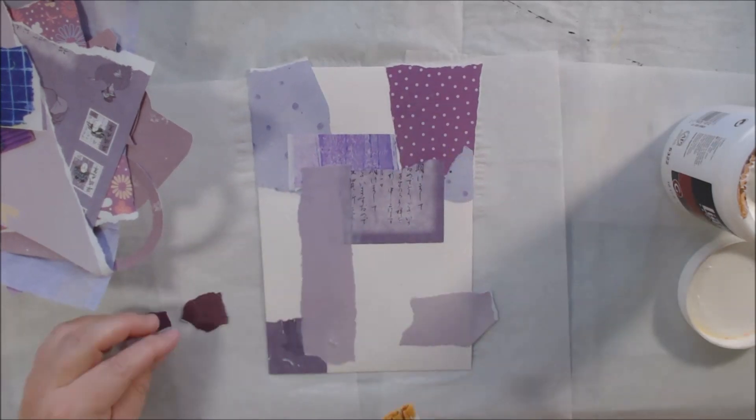Stencil Girl Company has fantastic stencils for making marks in mixed media. They have all kinds of artists designing really fascinating stencils, so I recommend the company. The color I'm using is Liquitex Basics Prism Violet acrylic paint, plus Liquitex Basics Titanium White — that's the only paint I'm going to use. I'm mixing the white and the violet together to make a lighter tint of the prism violet, and I'm starting out with the stencil.